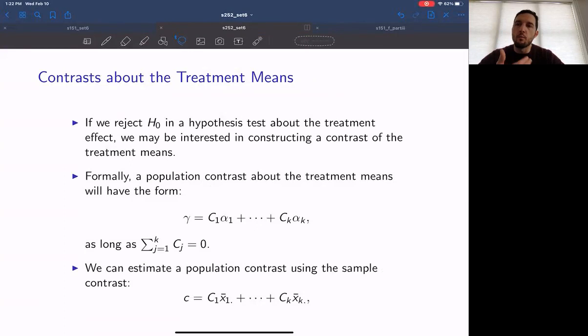So the same way that a one-way ANOVA would essentially be the first check before we go through and compare the means individually, the CRBD would be the first check before we perform all pairwise comparisons of the treatment means. Okay, so the starting spot for the multiple comparisons in a CRBD is the same as the multiple comparison for the one-way ANOVA. So we begin by defining the general contrast of the treatment means.